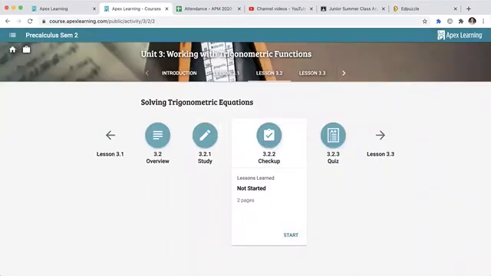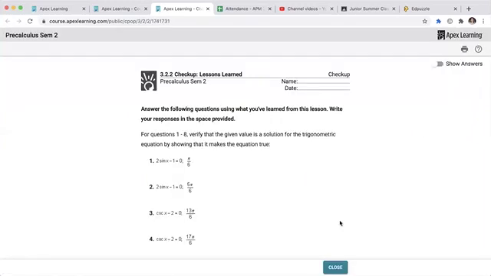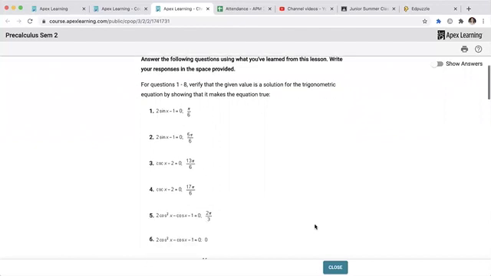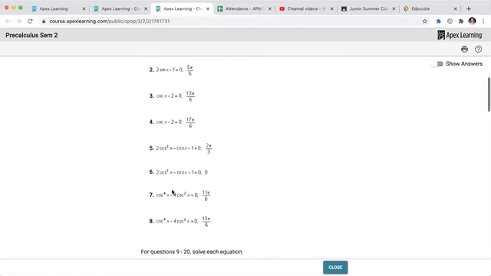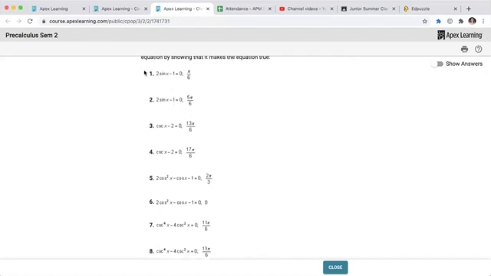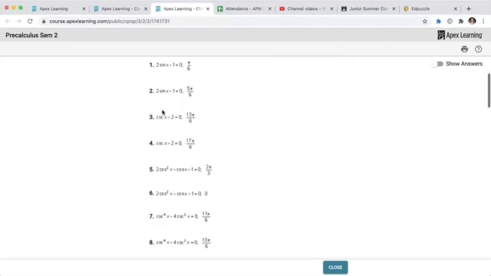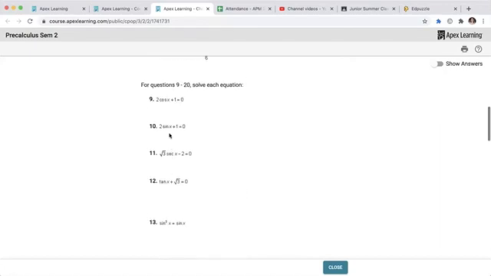Of course, we have a checkup here, but for the sake of time, it's going to be a lot of practice problems. I know that some of these can get really daunting. So what I would suggest is, with some that look the same, like sine and sine here, maybe just pick one, or cosecant and cosecant, you can pick one. But make sure you're not just dealing with the first problem, because problems get more difficult as you go down in the sections. This one about cosecant looks a lot more complicated than the original sine one. So give these a good try.